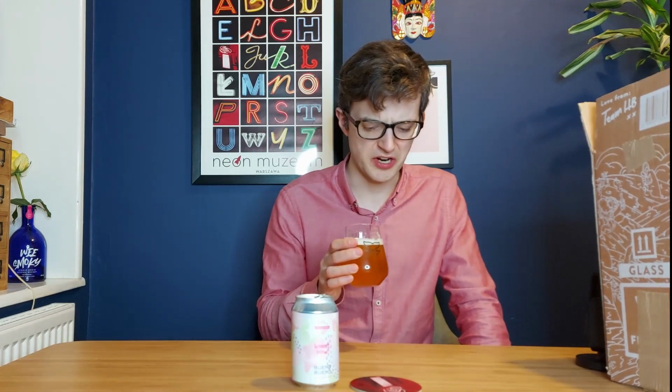It makes me think there's probably some oats in here, or some other kind of thickener, some other kind of protein source in this beer that's helping to give it a little bit of extra thickness. But those resinous, bitter flavours are really helping to cut through that and balancing it in a very lovely way. Yeah, that head retention is incredible. That's really sticking around. It's very thick, and aesthetically, it's very pleasing to get a head retention like that on top of your beer.